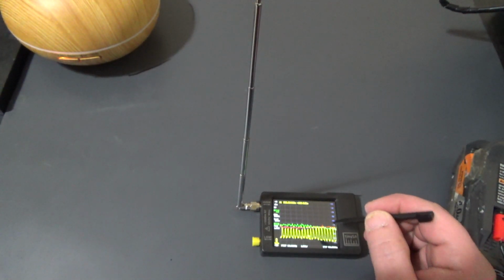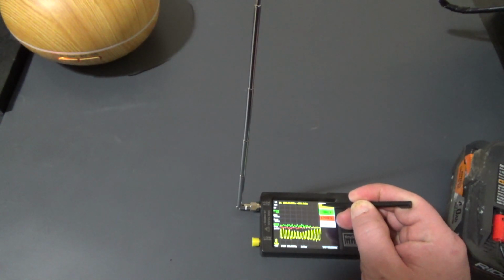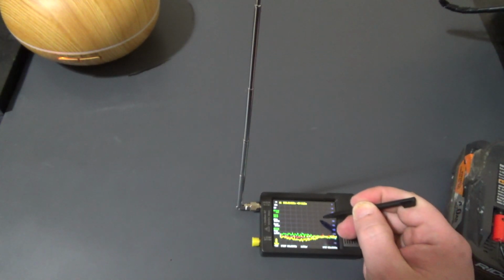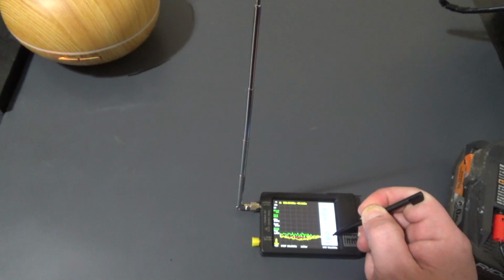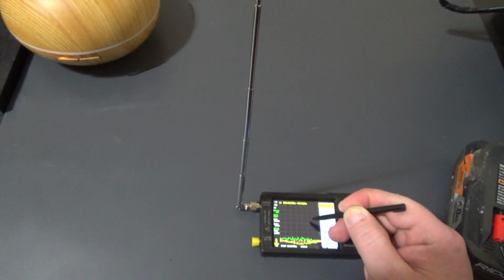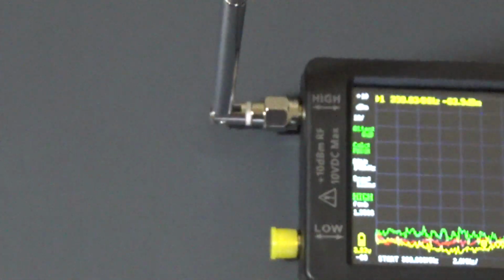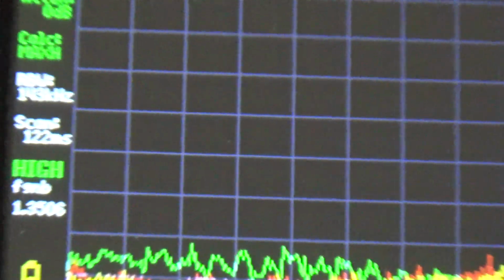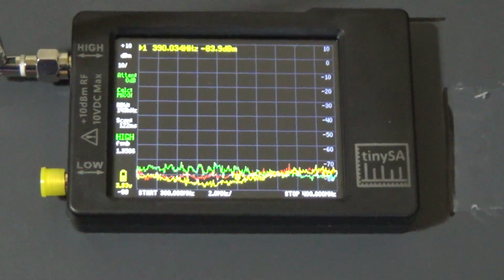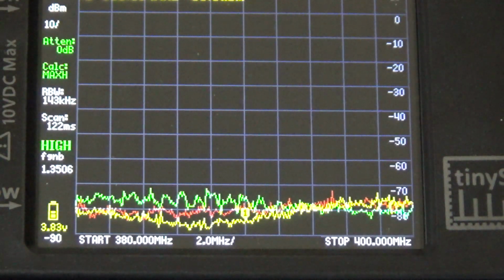Now I'm going to save this final trace as yellow because I only have 3 traces. So trace 1, max hold, and going to say freeze. And there we go. Okay. Now, the baseline shifted down because the spectrum analyzer does that for maximum headroom.